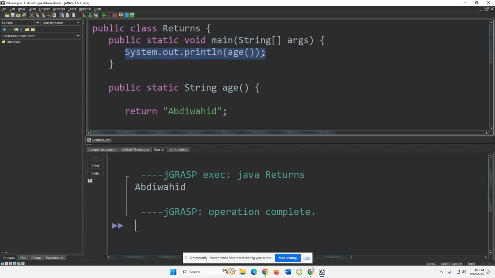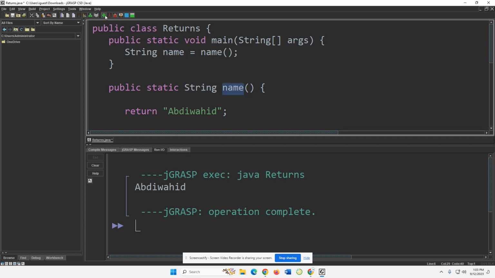So in another case, what you could do is you could actually store it in a variable. Remember how I said variables can keep track of information and data? So what I could also do is I could say string, and I can call it name, and I could say is equal to age, and it's not an actually descriptive name because this method is actually returning a name. I could actually change it to name if I wanted to and change it here. And again, we talked about the variable name has nothing to do with the method name.